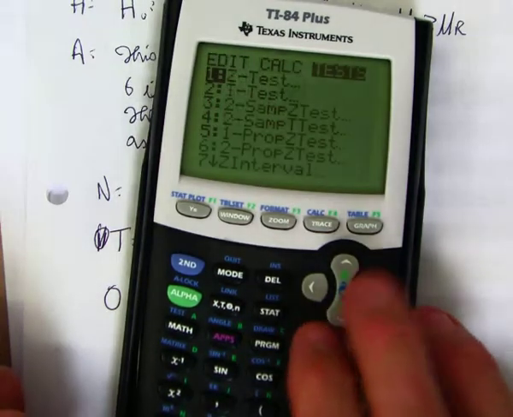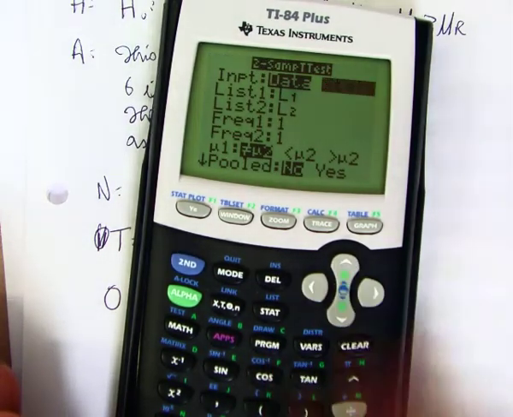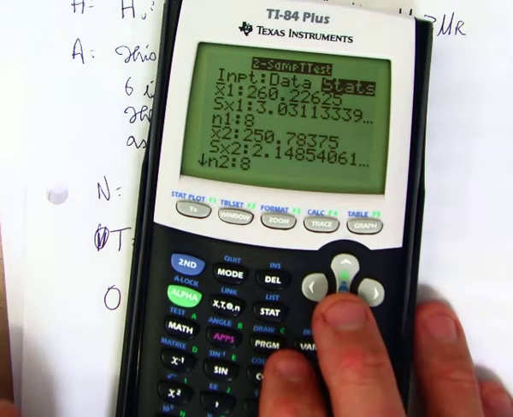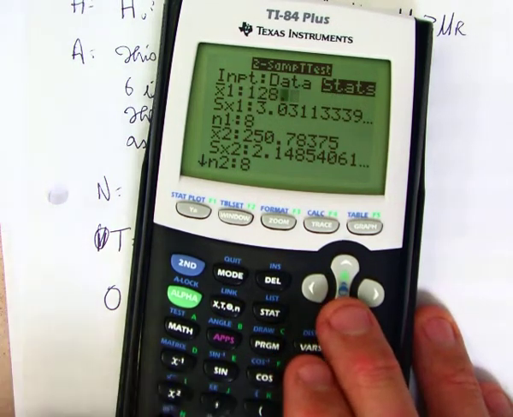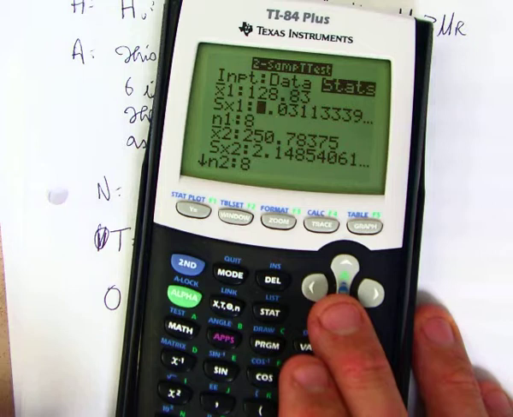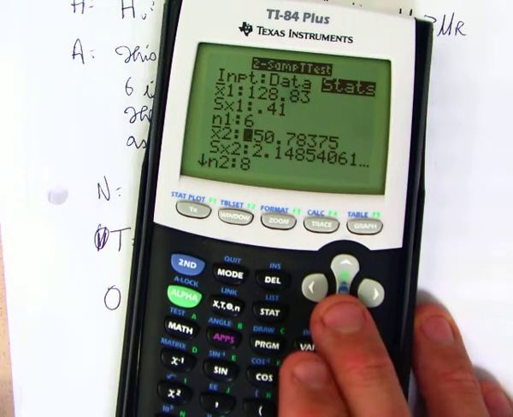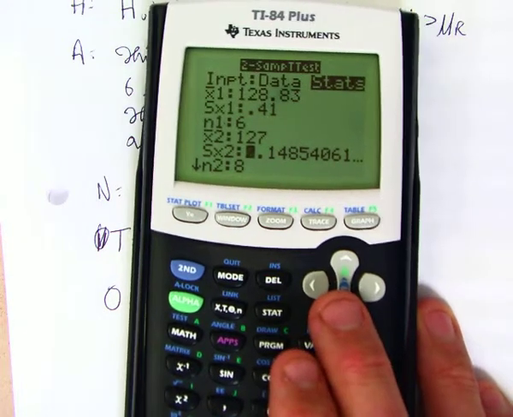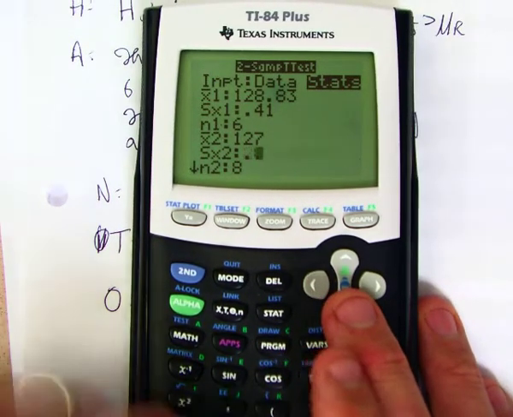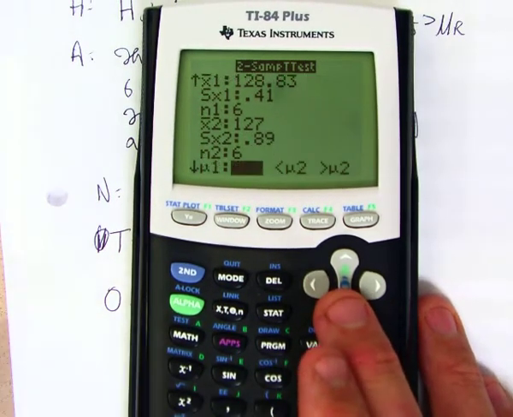So we're going to go to stat test, two-sample t-test. We're going to put in statistics this time. So x of 1 is 128.83. Standard deviation is .41. N is 6. Now for the regular t, the mean is 127. Standard deviation is .89. And n is 6 again. Okay?